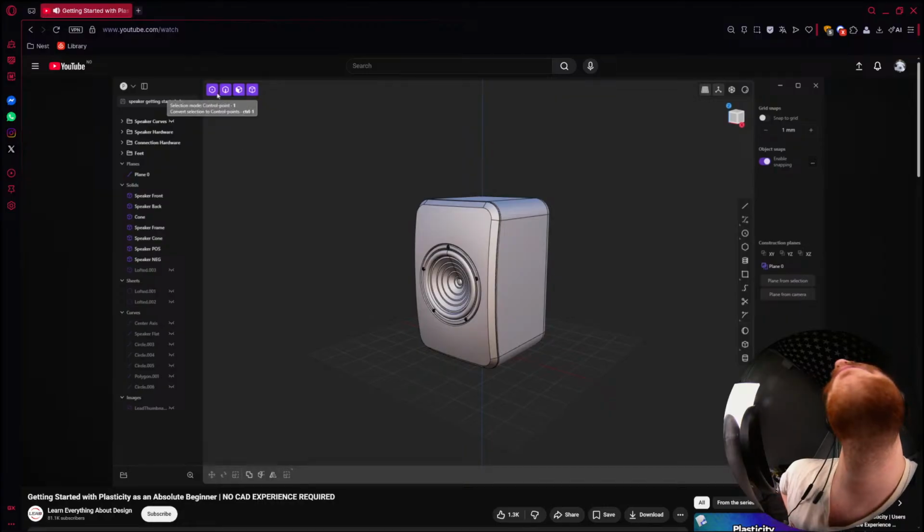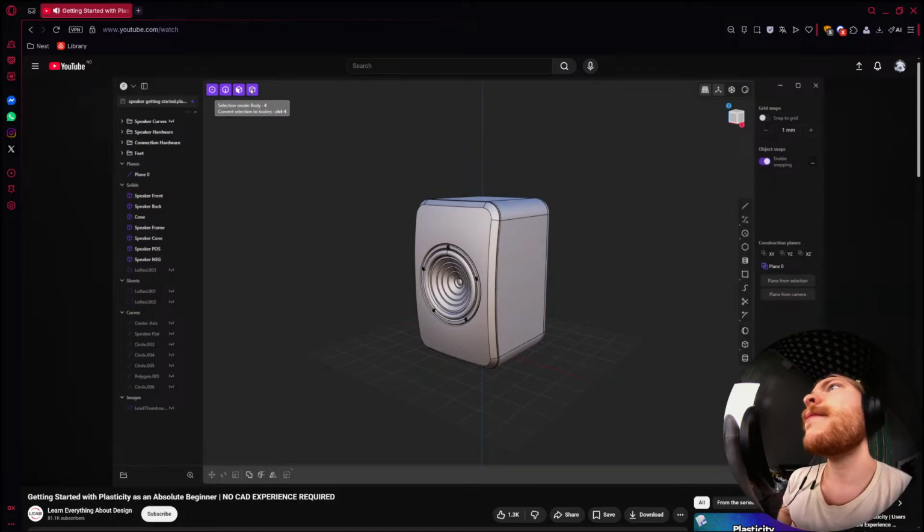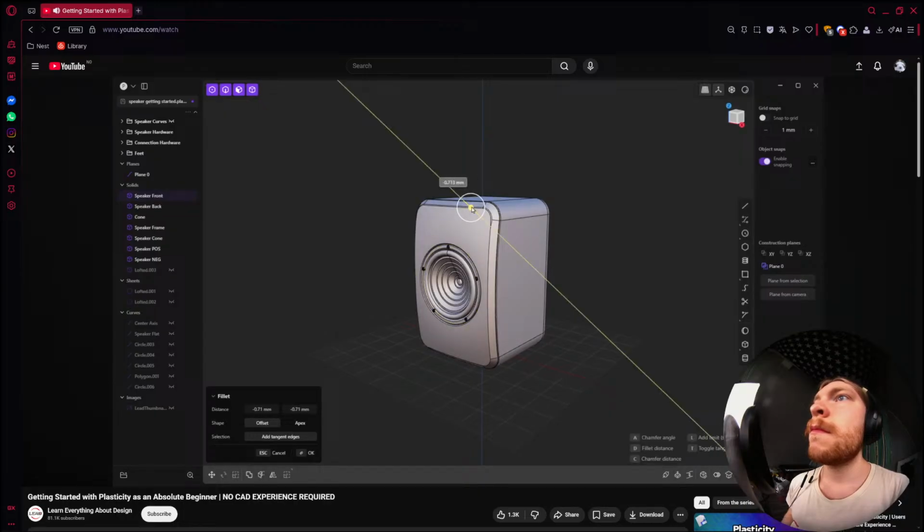So in the top left of our screen, we have our selection filters. Now, selection filters are important for a few reasons. There are different types of objects that we can select. So for example, a control point, an edge, a face, or an entire body. The body can be a surface body or a solid body. But in this case, the reason this is important is because the default workflow, if we've got everything selected, is to first select a body. And then we can drill down from there by selecting, let's say, an edge and then applying a fillet or a chamfer to it.